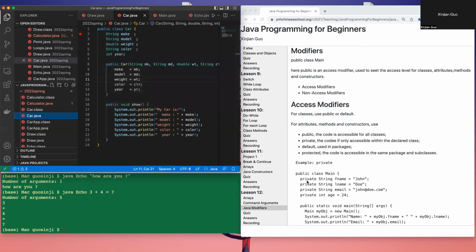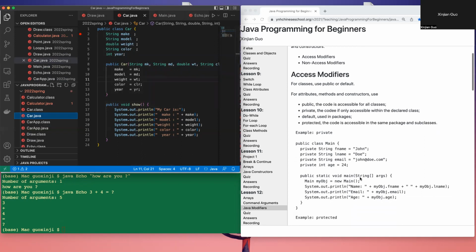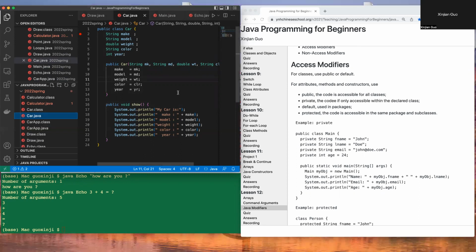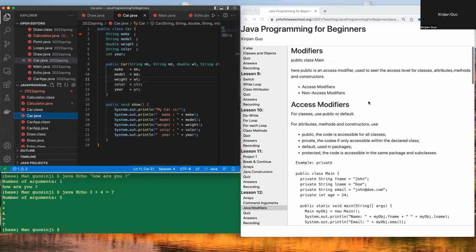If you declare private, that means only this class itself can access it. If public, then other files, other classes can access it. That's for attributes. That's for methods. So for this main method, it is public. That means you can access this method from another class.